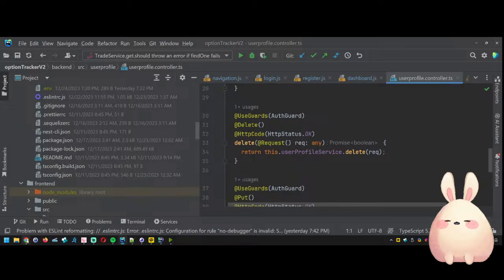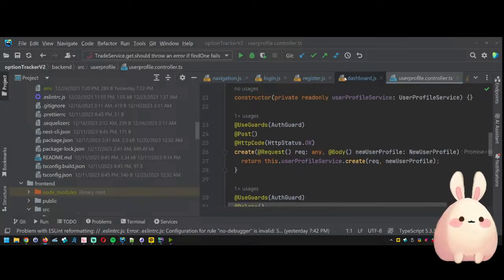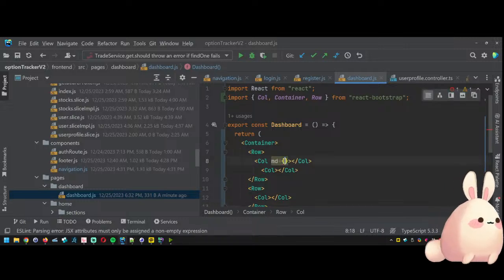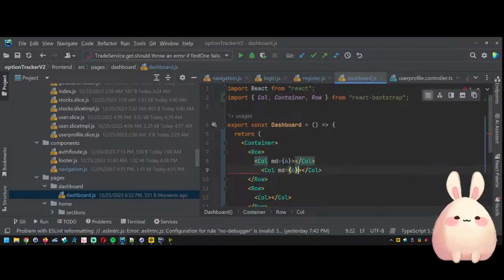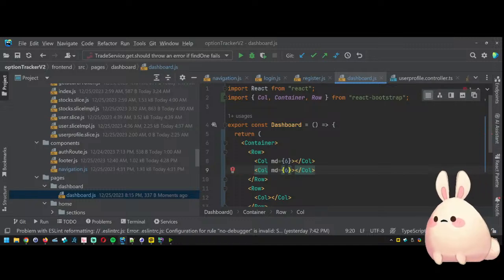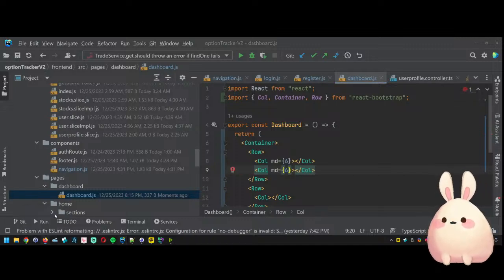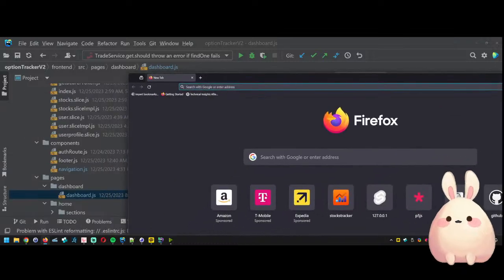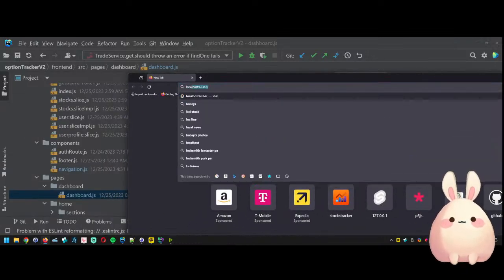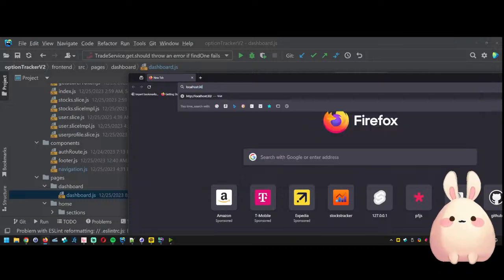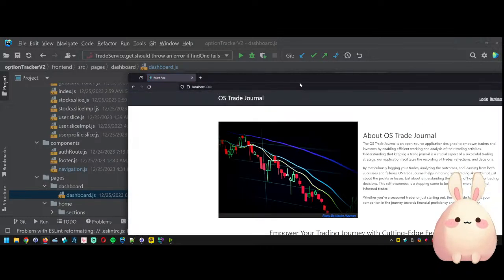Now, as far as the front end goes, I've implemented some pieces of that. Give me a second, and I will show you where I'm at. I was just in the midst of doing some fixes here, and it kind of broke the front end. So let's take a quick look at what the front end looks like, and we can go from there. Now, I've been using ChatGPT to help fill in some of the spaces.